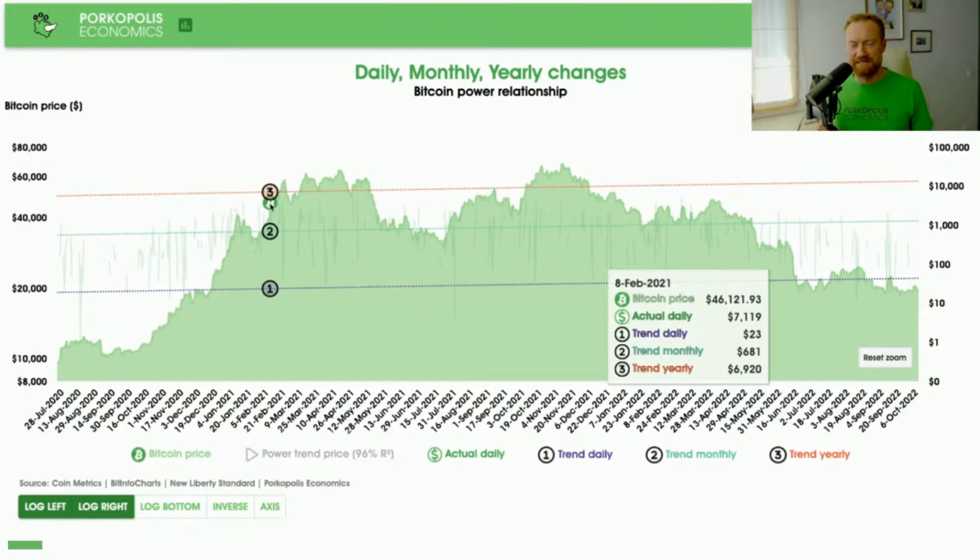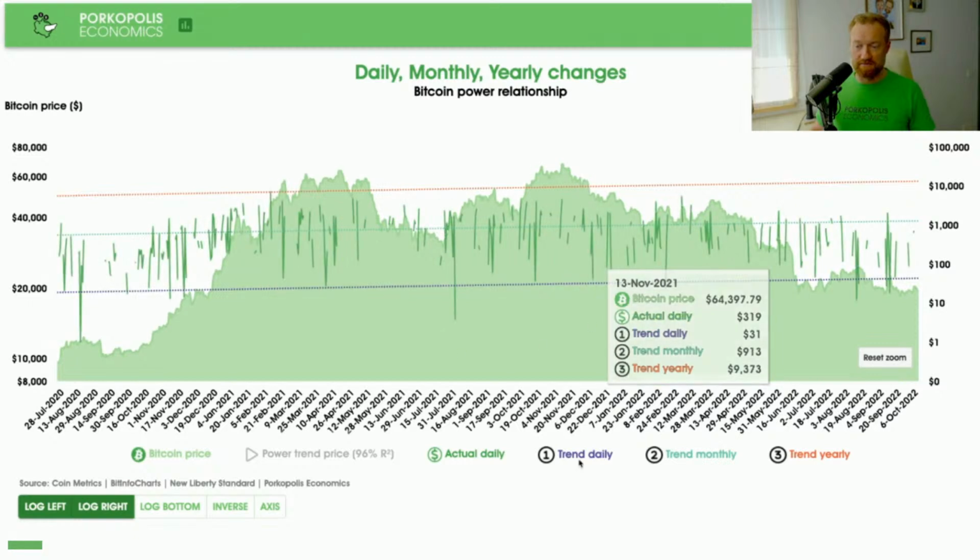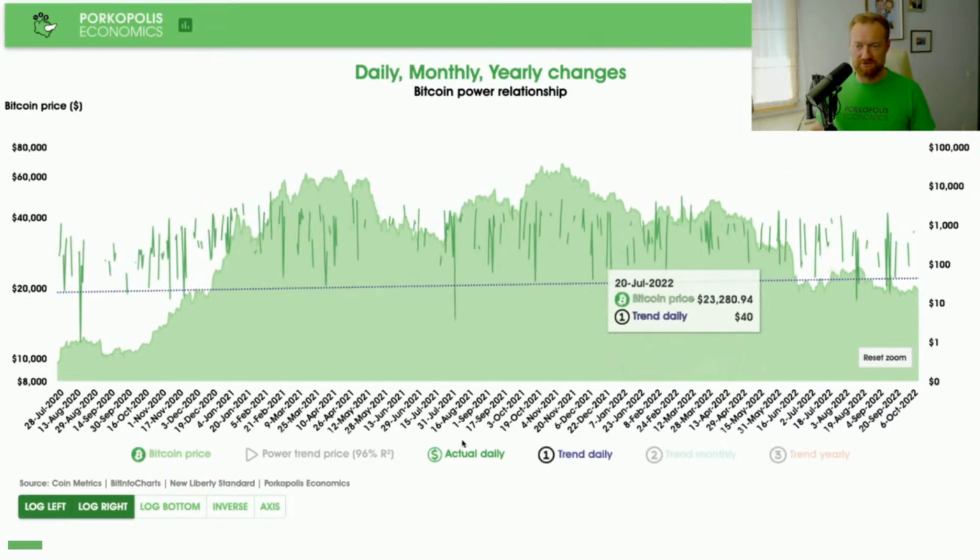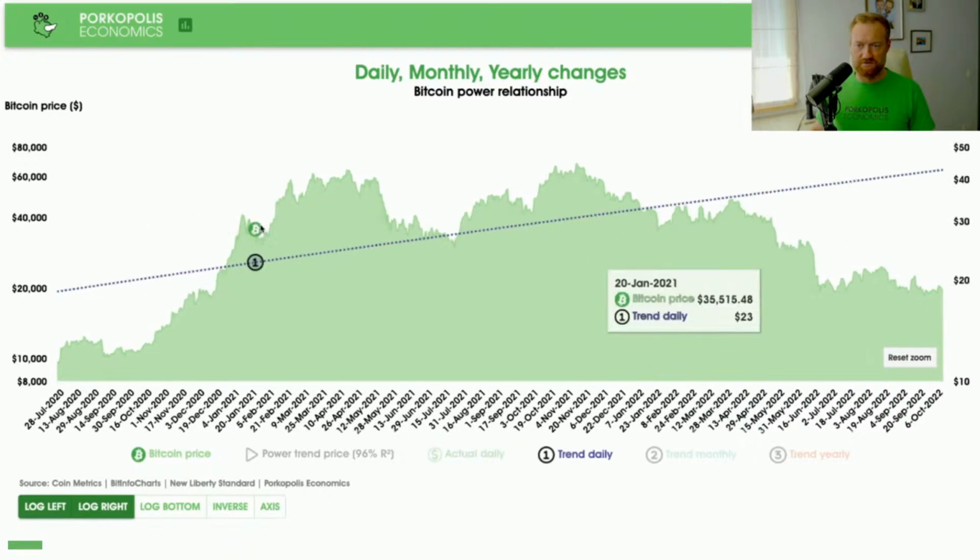We had a daily actual change in price of $7,000, closed $7,000 higher than the day before. That's a yearly trend in 2021. But let's think about when the trend line daily would hit that. That's number 1. So let me take off these just to not confuse, and even take off this. We want to find out when this number is actually 7,000.